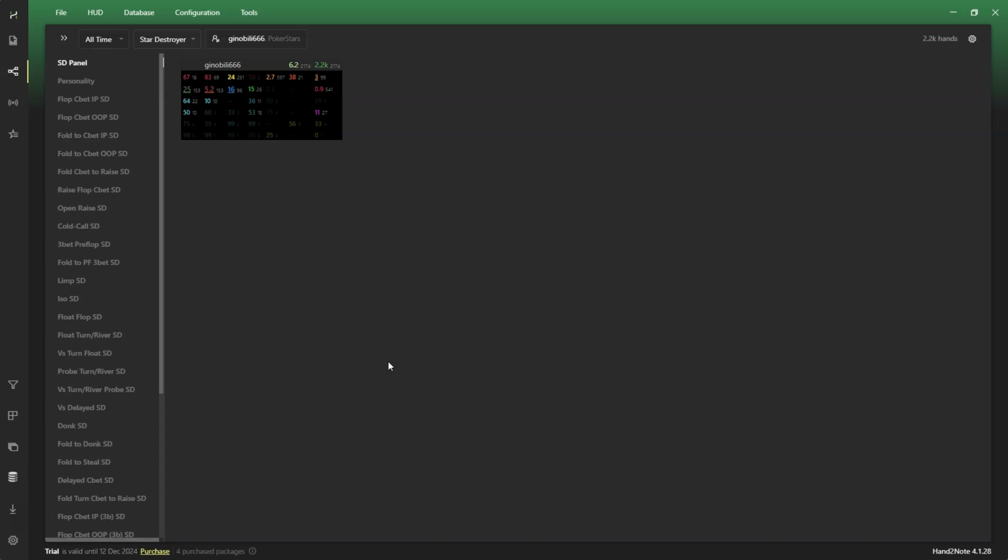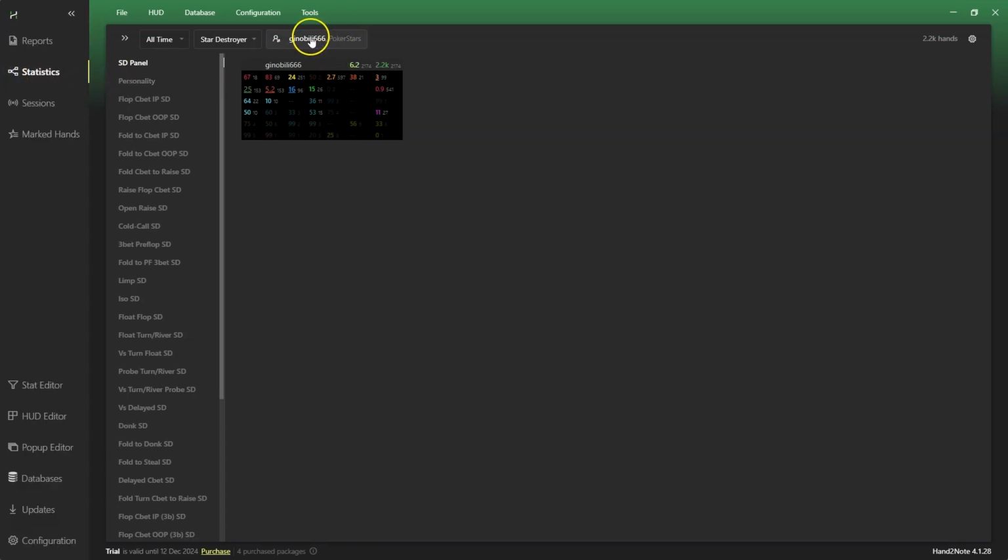Now, selecting HUD and pop-ups in game types did control what would pop up in the main window of Hand2Note 3 when we double-clicked on a player from the main window. But notice that Hand2Note 4 doesn't actually have a main window with a list of players in the same way that Hand2Note 3 had. What we do in Hand2Note 4 is we go to the Statistics tab and click on a player to switch, but that Statistics tab also has the ability to select a pop-up that we're building for.